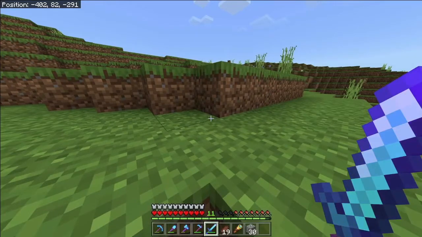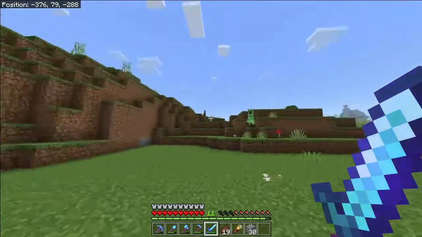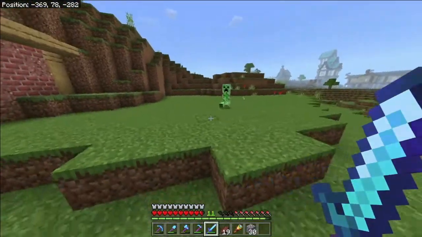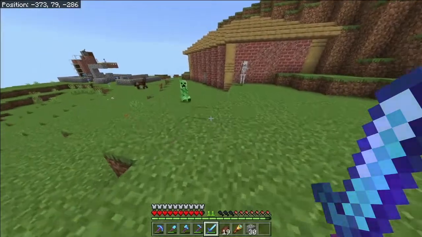Okay, so I have come back to you in an awkward situation. Skeleton is under the villager roof and the creeper is trying to follow me, but I want him to shoot the creeper because I want a disc, and that would be awesome. But hopefully he won't blow up my stuff. Yep, there we go. Come on, kill him.